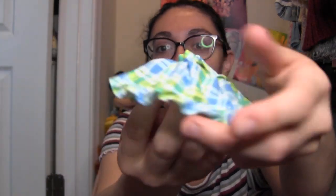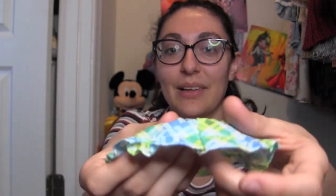First of all, let me just say that all of the pieces were sewn in to the cardboard. And it's so easy to open and left no holes in anything. And on top of that, because it's all basically cardboard with like the one window thing for packaging, it's very recyclable. We have, first of all, this big old checkered skirt that is white, green, and blue, and it has a nice ruffle around the bottom.